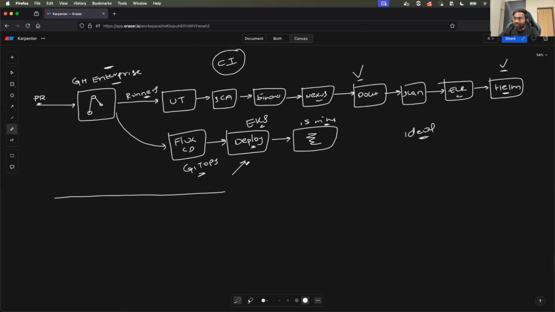Nobody is logging into this EKS cluster. Nobody is running any manual tests on this EKS cluster. QE has a different environment, right? QE has a QA environment, and they have a different EKS cluster. They have a different CI/CD pipeline. So because nobody is logging into this EKS cluster, why should it run all the time, right?